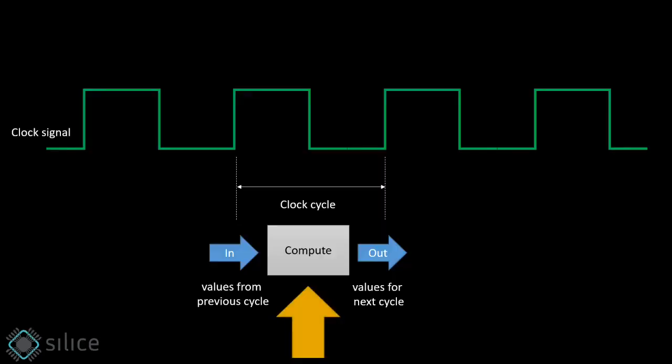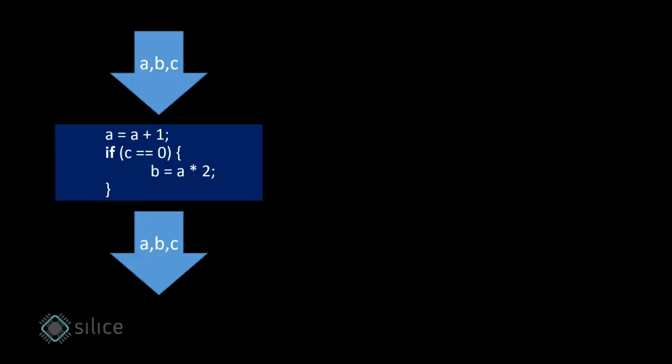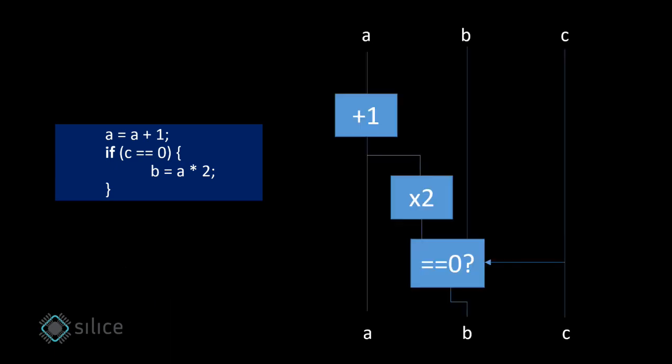Now, let's see how these computations at every clock cycle are turned into circuits. Here, we have a simple block that takes A, B, and C as inputs and produces new values for them. This is turned into this circuit. A, for instance, is a set of wires, maybe 8 if it is an 8-bit variable. Each wire is a bit of A and will have a voltage of ground if the bit is 0, or VCC if the bit is 1. And this truly is how it happens inside the FPGA.